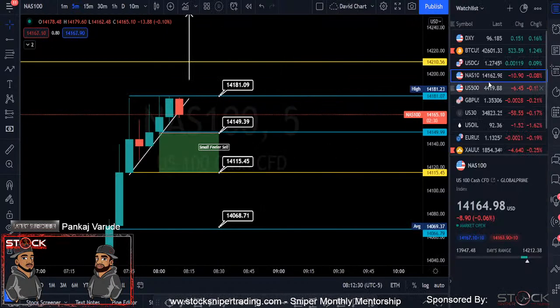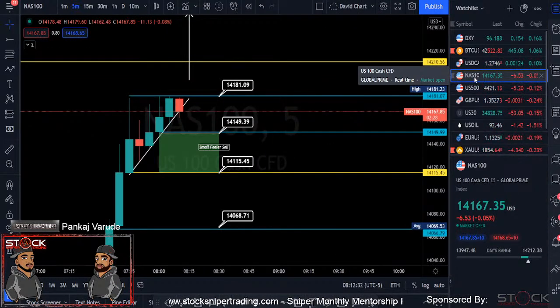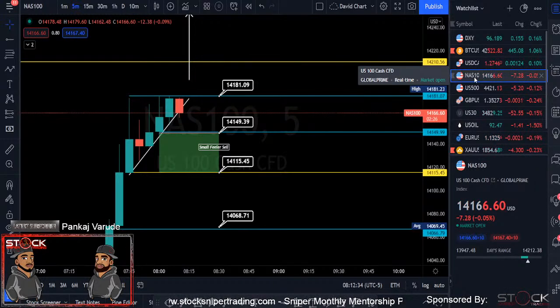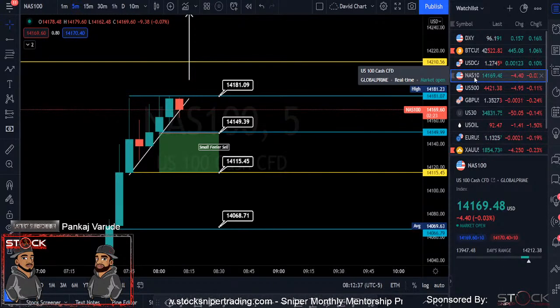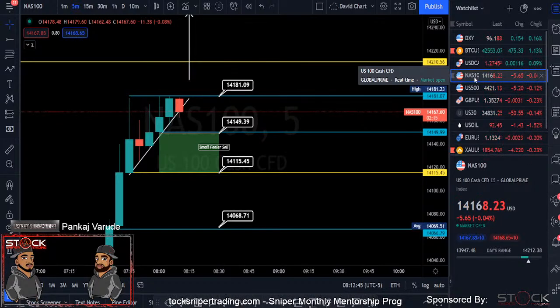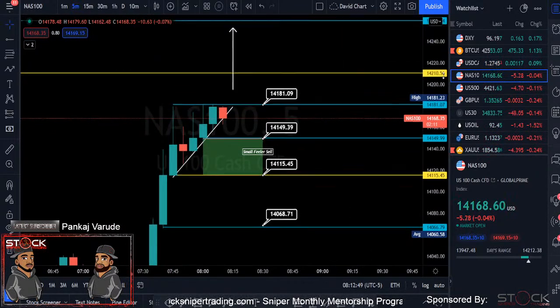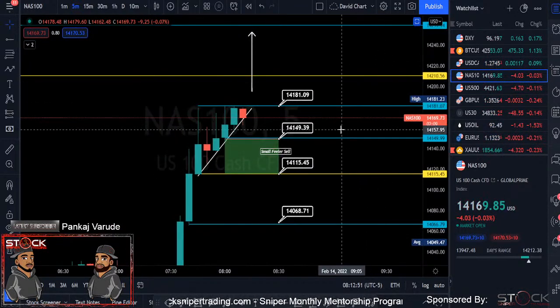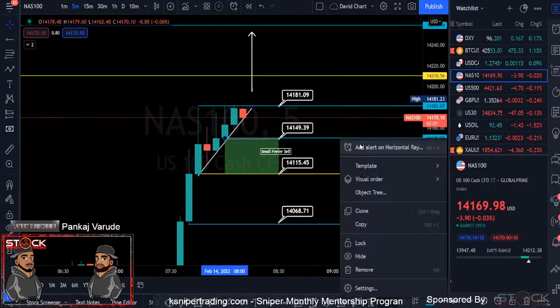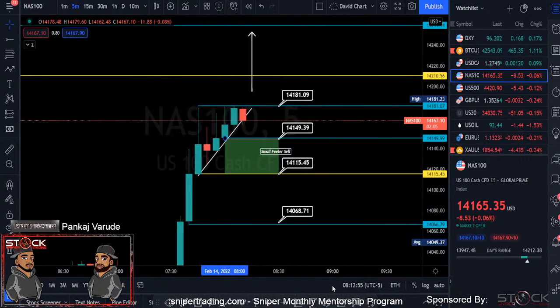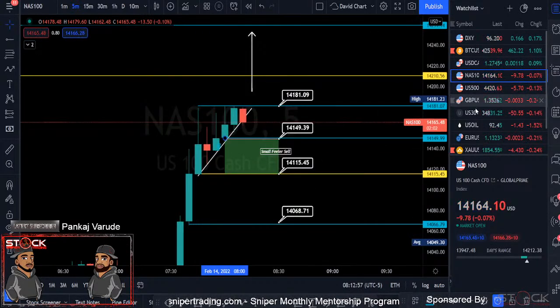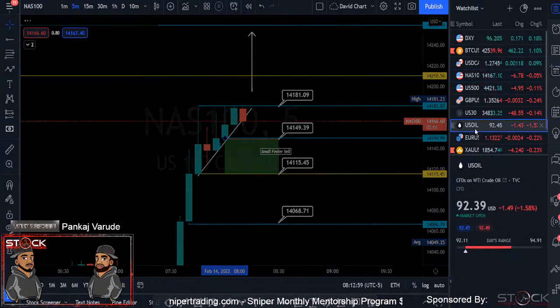Just to show you guys, this is probably the best learning thing that everyone can learn. There's different charts, different liquidity. This is Global Prime, guys. It says it right there. All charts Global Prime right now, just to keep it consistent. We can use FXCM, OANDA, whatever it may be, but you can see straight away this is Global Prime. So I'm going to add an alert right here, and then we'll go check out oil for a second, guys.